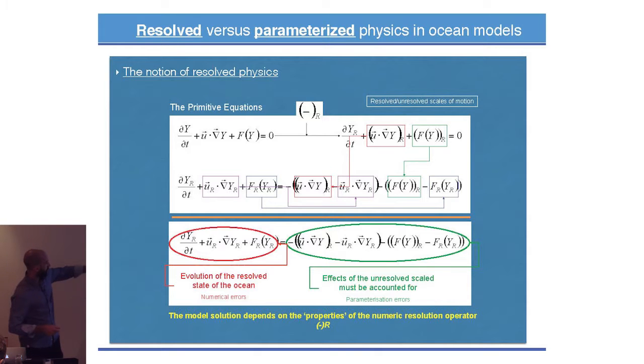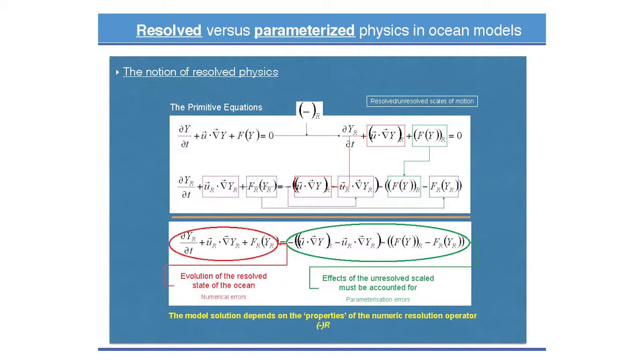For some reason, the transparency is kind of messy here as compared to my screen, but that's okay. Basically, we start from those primitive equations in the continuous space, and we're trying to get a set of equations that describe its evolution within a filtered space, a space where we only look at a certain kind of scales. Given some sort of averaging operator that I call R here, given the resolution, you get an equation for the evolution of your resolved scales.